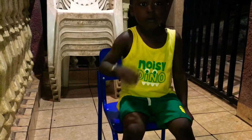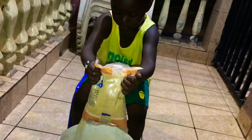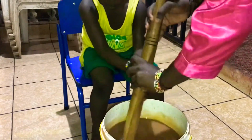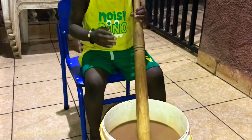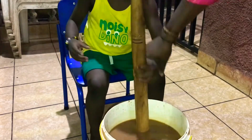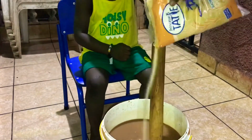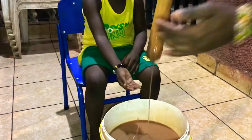Okay, after you've properly sieved it, you can now add some sugar. Actually, the sugar depends on you. It depends on how sweet you want it, and on how big the quantity you're making is. Once you put it in, you stir it a little before adding anything else, so that what you're tasting is actually what is there. Nice. That's nice. So if you realize that the sugar is not enough, you can continue adding and mixing till it reaches the taste you want. You really need to mix in such a way that the sugar you've put before has diluted enough, so that you're not tasting it and thinking that it's not sweet, whereas it's just because the sugar has not diluted enough.